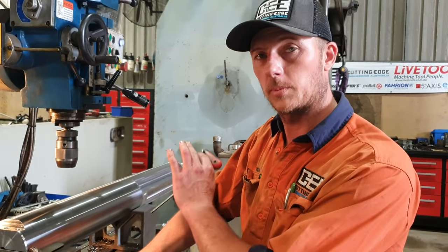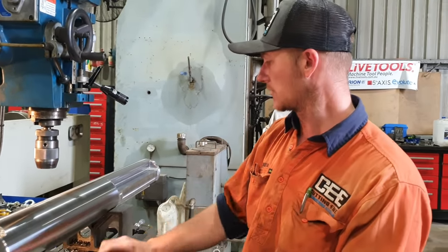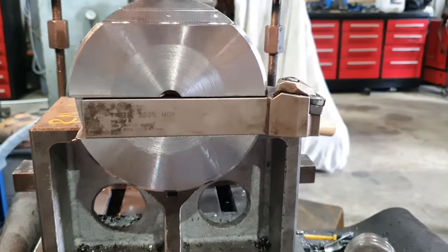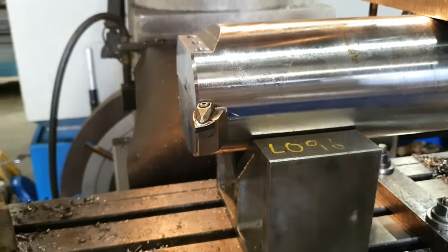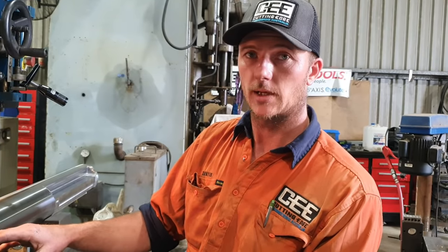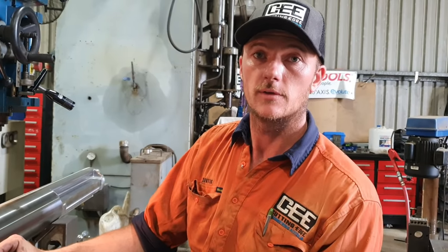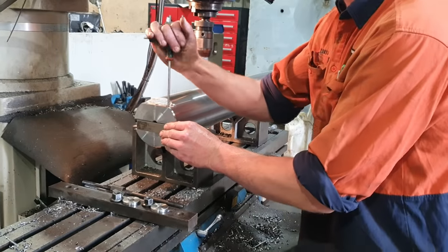Righto guys, so we've now completed all the machining on the bar. We've drilled and tapped our holes, we've cut our slots, we've done all the milling down there. I've test fitted the tool in there, the grub screws all fit, everything's good. I'm going to pull it out of the machine now and give it a bit of a clean up with a grinder, just deburr all these nasty edges. After we do that, we'll throw it in the lathe and show you what it looks like.